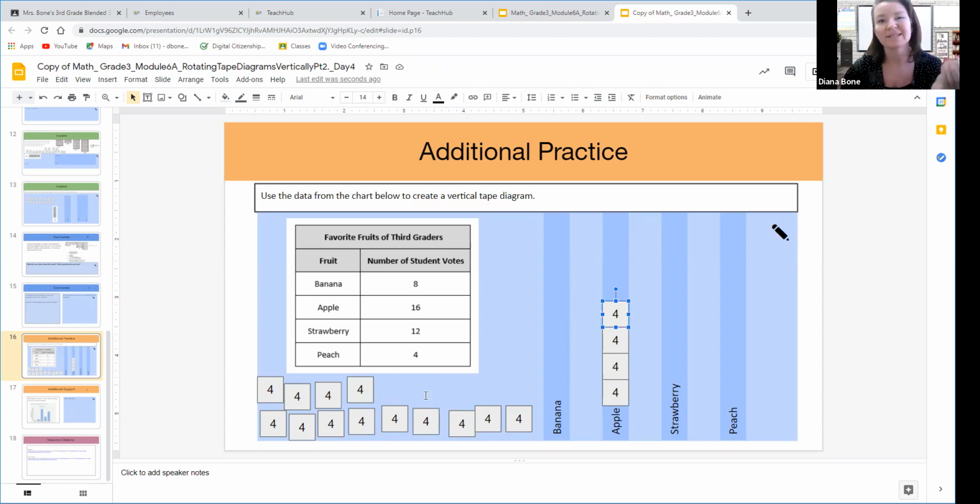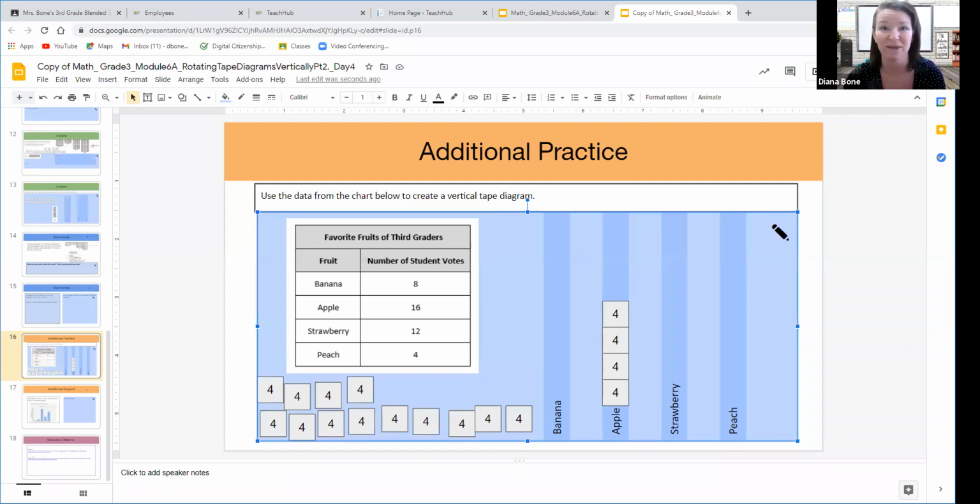But if you take little shortcuts and you organize your data and you use 2s, or maybe your data is skip counting by 3s, or you see all your data is multiples of 3s, then you can organize it with boxes of 3. And we don't always have to use a box with the number 1 in it. I hope this helps you guys. I know for me, it can be confusing when I get really used to taking all those tallies and the tally equals 1. Then I put the tallies on the charts and they all equal 1.